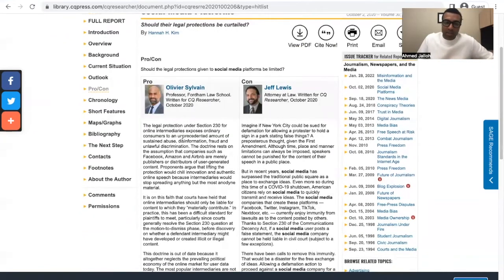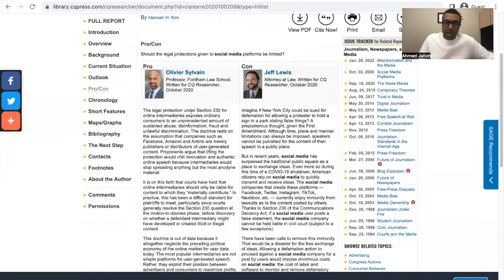So one is going to be talking about the positives of social media, and then the other is going to be talking about the negatives of social media. And what we have as the reader is the option to choose which side we want to be on, or just be somewhere in the middle.